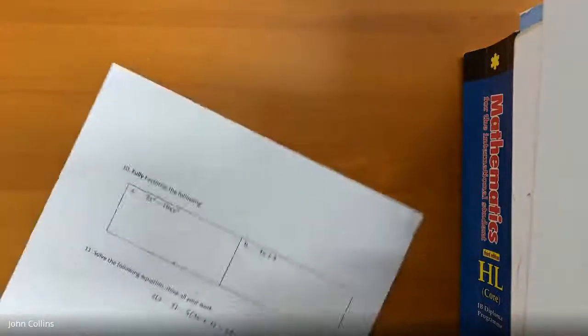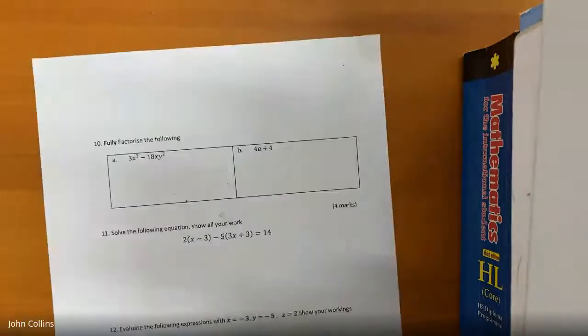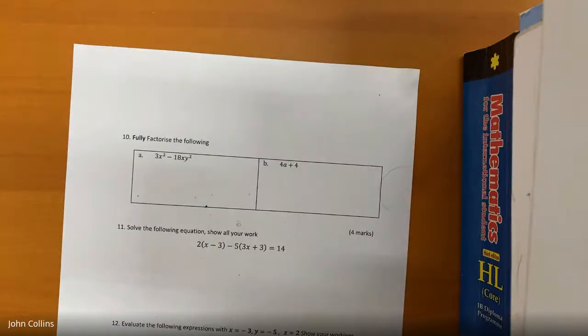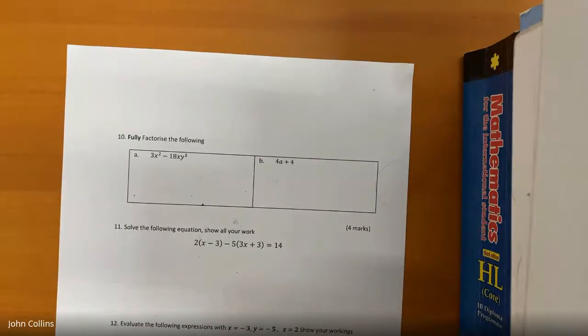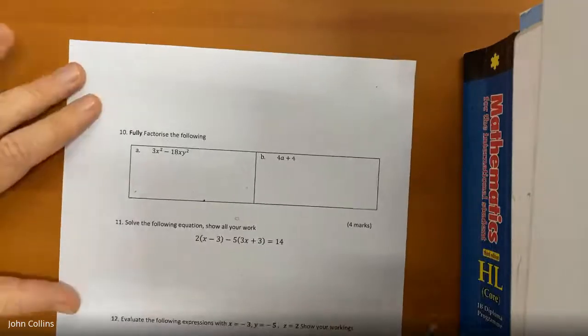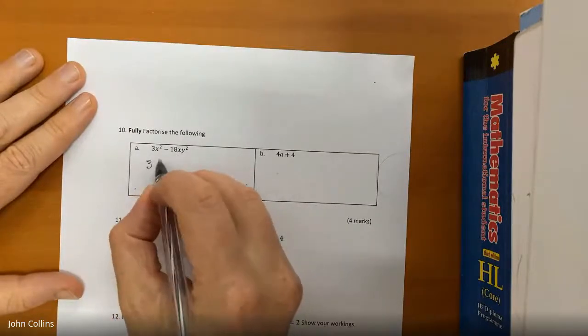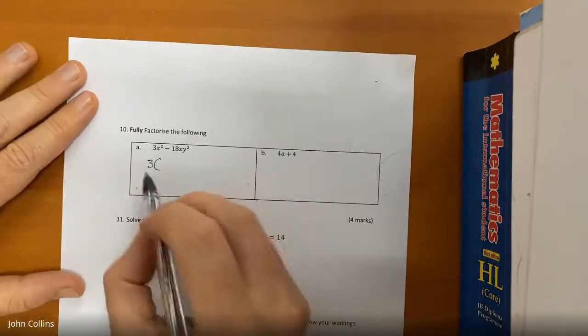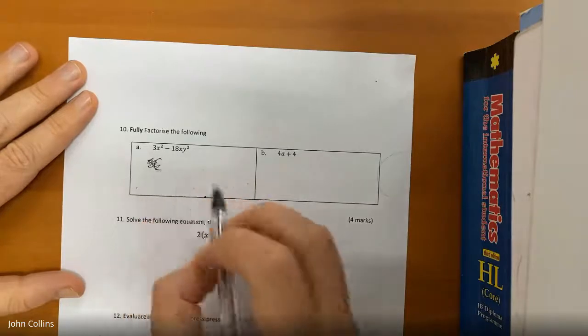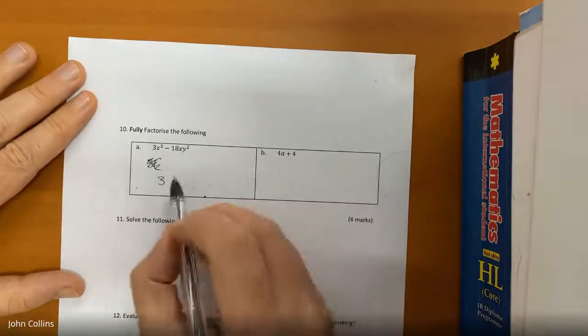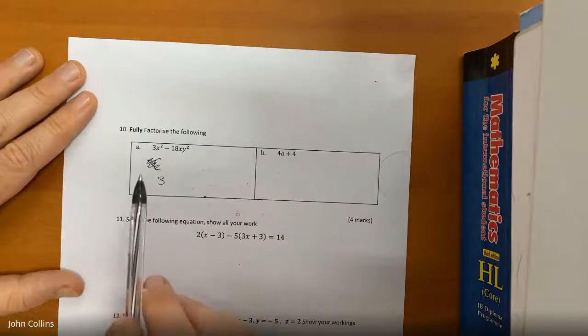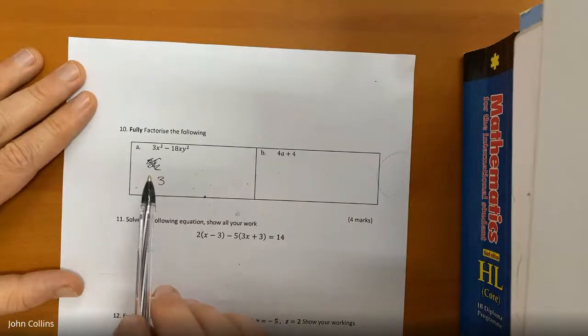All right, moving to the last page. Fully factorize the following. So we need, once again, the highest common factor for both of these. So what's the number that these two numbers have in common? I think 3 factorizes out, so I could have drawn my brackets first, but I actually just take out 3 for a second. I'll draw my brackets after I figure out what I had, -9 plus 10.